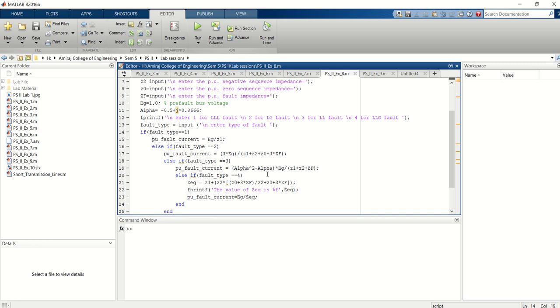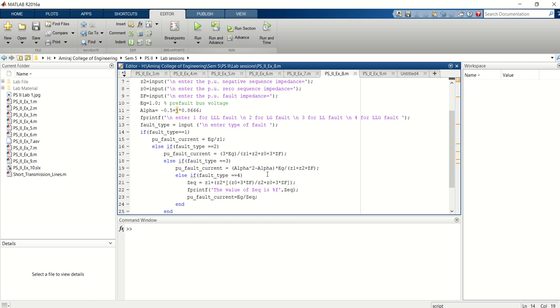So it is alpha square minus alpha into Eg divided by the sum of only positive and negative sequence components plus the value of fault impedance, right? So Z1 plus Z2 plus Zf, that will be the formula for per unit current in the case of LL fault.